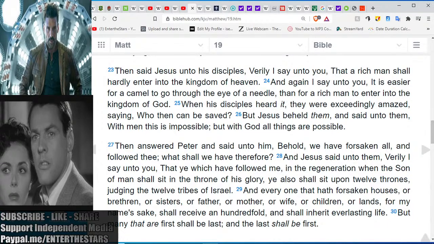So, there are multiple meanings in this verse here. He's talking about a portal or a narrow gate to heaven. And the eye of a needle could be the eye being a portal, the window to the soul. And this is why CERN looks like an eye. They are trying to recreate a gate to try to storm the gates of heaven or get off this planet.